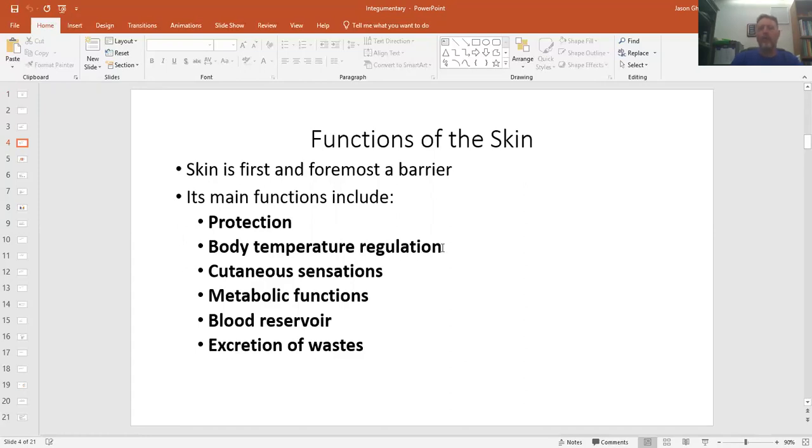It's also thermal regulation, causing us to sweat when we get warm. And then whenever we cool down, we get the goosebumps and shiver, and it can cut off a little bit of circulation to help keep heat inside the body. Sensations, these are the nerve endings in the skin. We have some encapsulated and unencapsulated ones. There's ones on the bulb of the hair to feel movement.